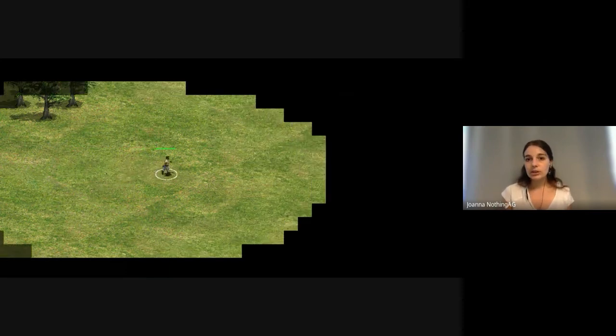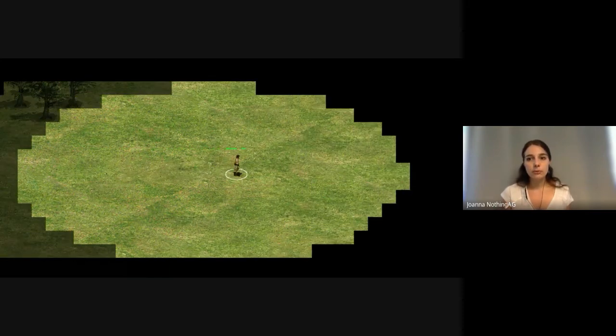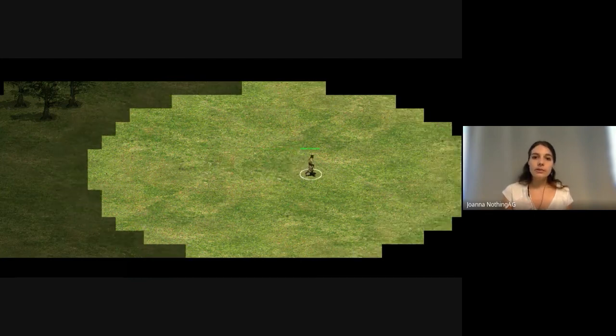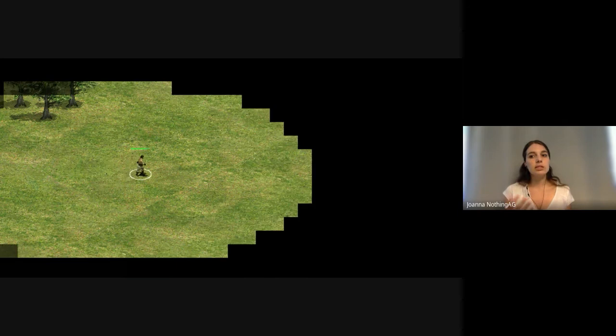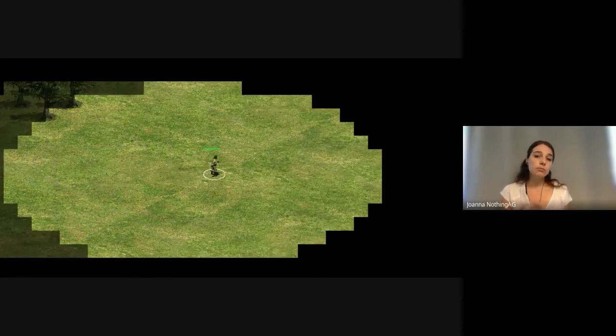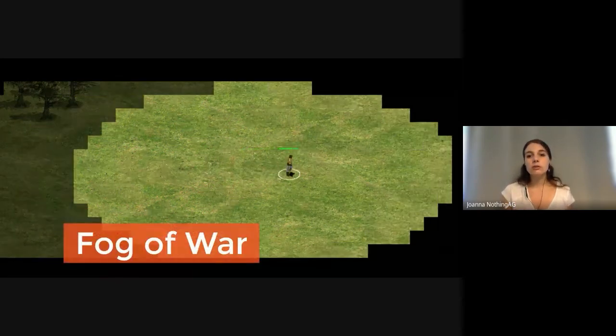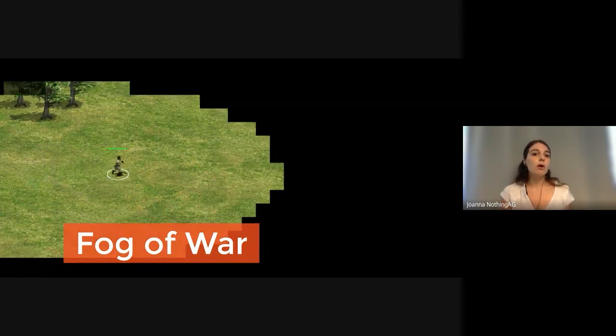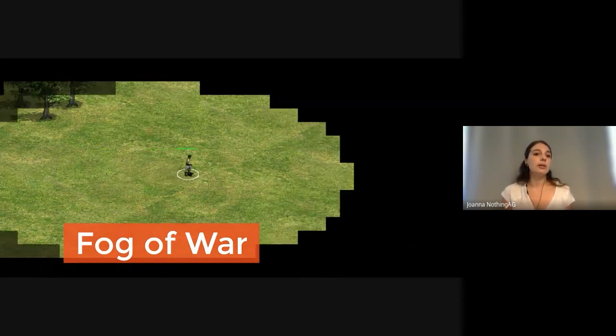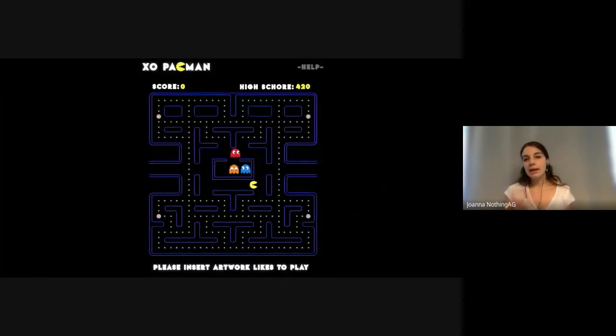Around the character, we can see what represents his immediate view, whereas on the left side, the area becomes darker again, meaning that the character is too far away to see this part now, but he saw it previously. So the character only sees a portion of the map at all times, which is called fog of war in strategic video games. Now let's take a look at another well-known game, Pac-Man.